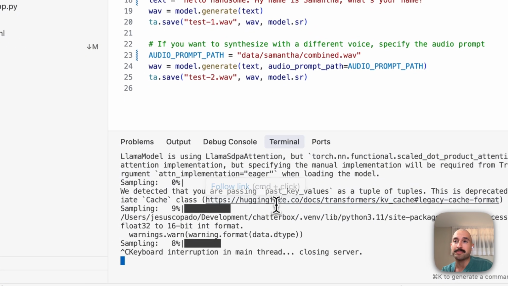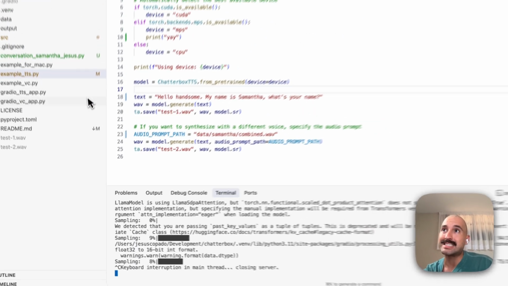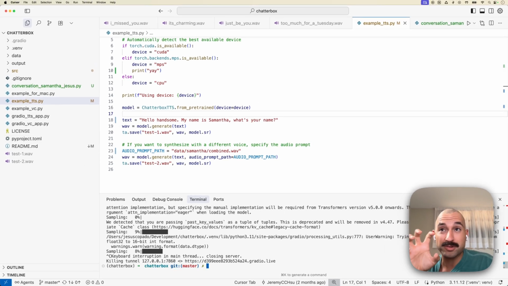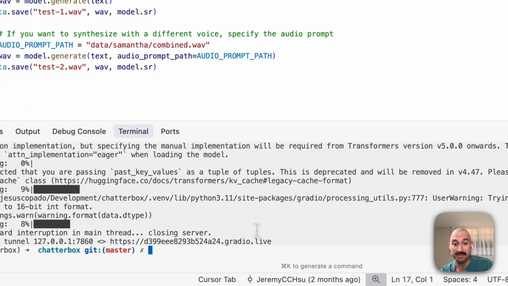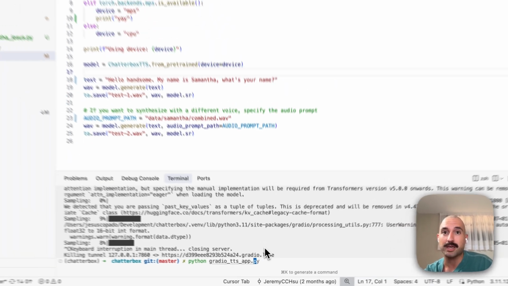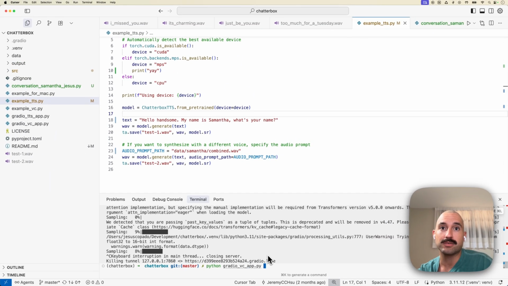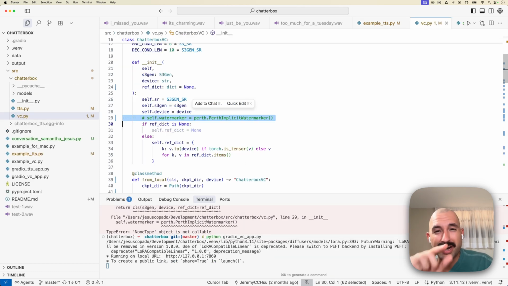Also, something else that I wanted to show you is the voice cloning. Here, voice cloning means that it's going to take an audio as a source and another audio as the reference audio that should be output, and it's going to clone that voice into the source. But let me just show you. So here we just run the Gradio voice clone app. Oh, and actually I got an issue that also happened to me with the other one, is that the watermarker for some reason is failing.